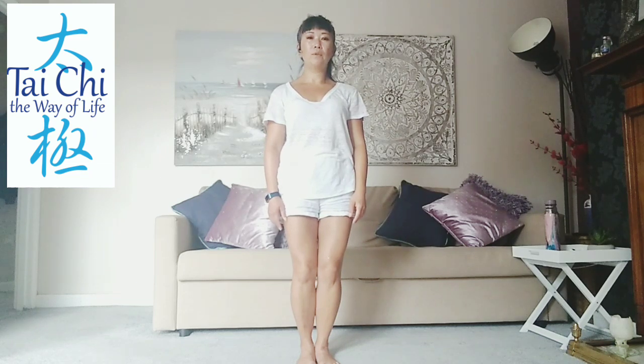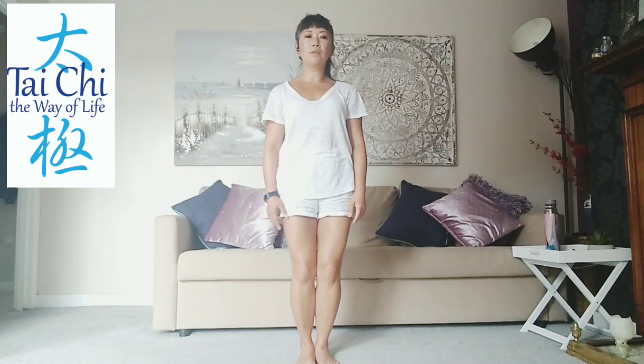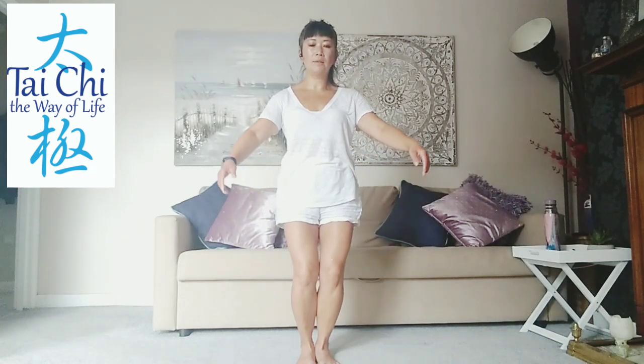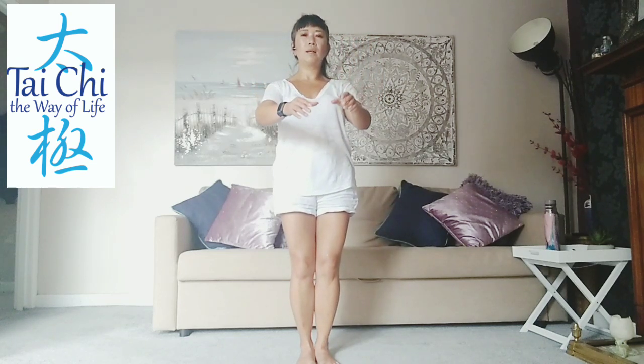So from here, I'm going to do 4 or 5 times. I just want you to slowly, so I don't want you to lift your arms like this, if you come out, because you don't want to change the positioning of your back. So as you lift, it's more like a diagonal lift, breathing in. I have sunk a little bit deeper to my heels, and then relax and breathe out.